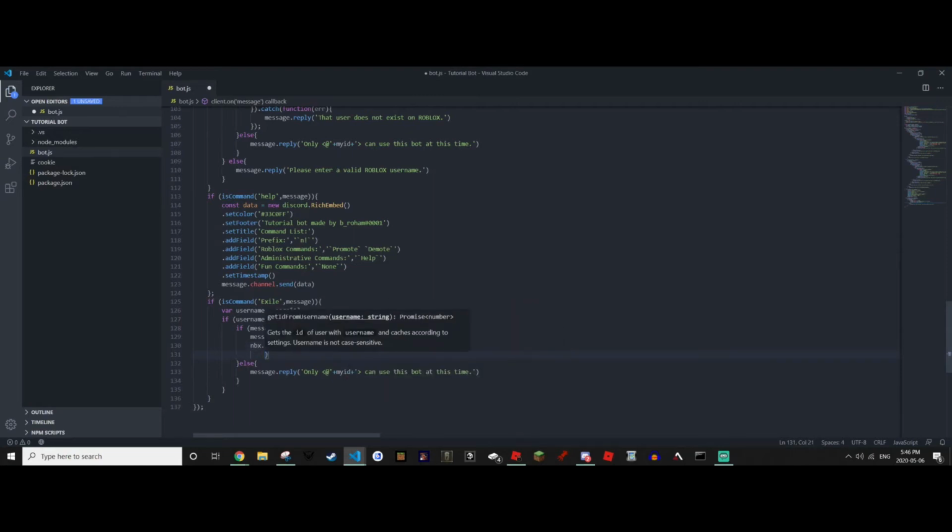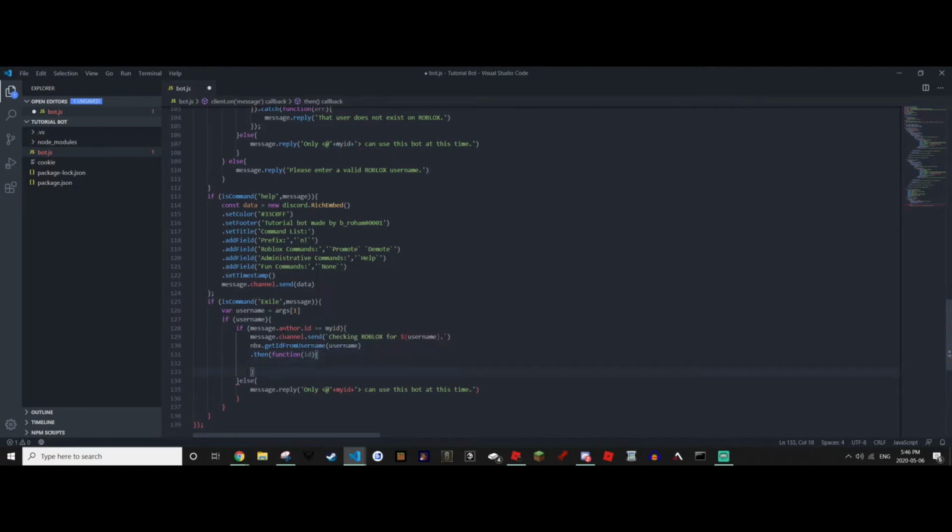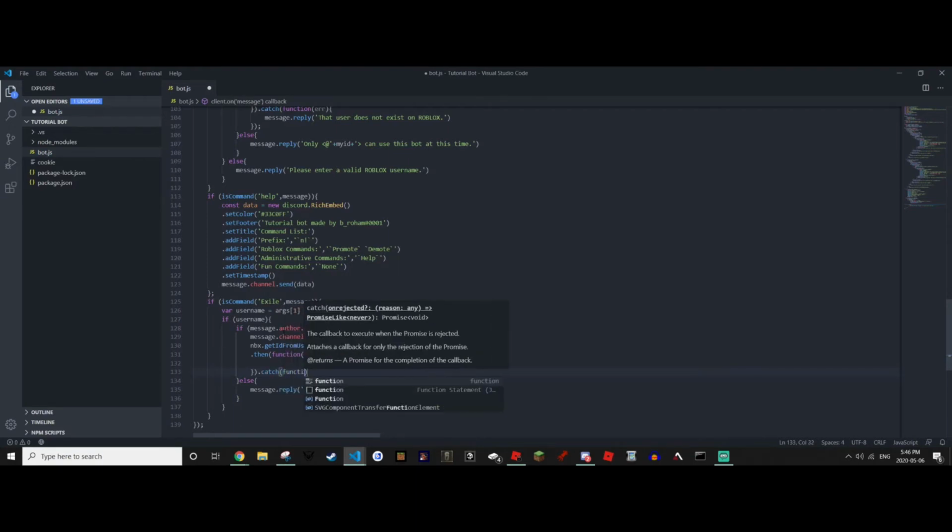Under that you press dot then function ID, and then you're going to do, this is in case there's an error or anything, .catch function error.